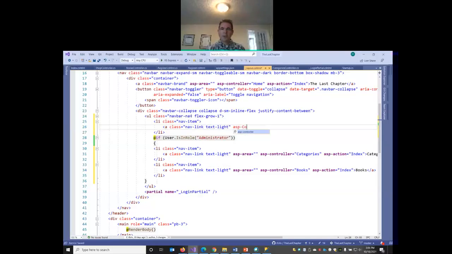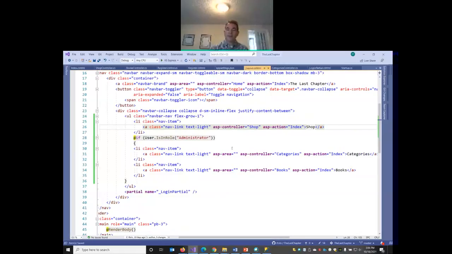So our ASP controller will be shop, and our ASP action will be index. The link will say shop. So that's now going to be the first link in the nav bar beside the site name.